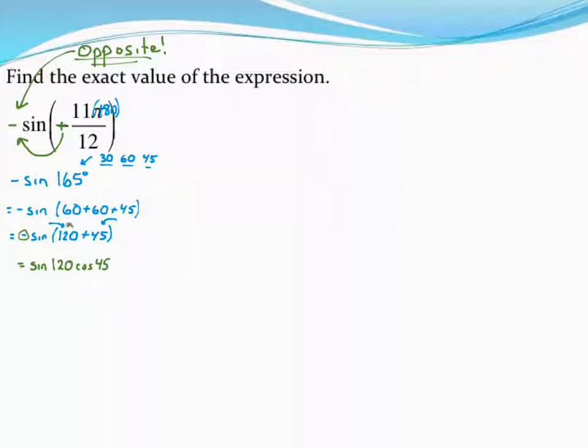And remember, A and B are just those angles right there. Plus the cosine of angle A, which is 120, and then the sine of angle B, which is 45. And so as we said, those 45s aren't really a problem because I can simply look up the way we've done before, the cosine of 45, the sine of 45 in my trig chart. The cosine of 45 is square root of 2 over 2. I'll just kind of get this stuff written around it. And the sine of 45 is also the square root of 2 over 2.